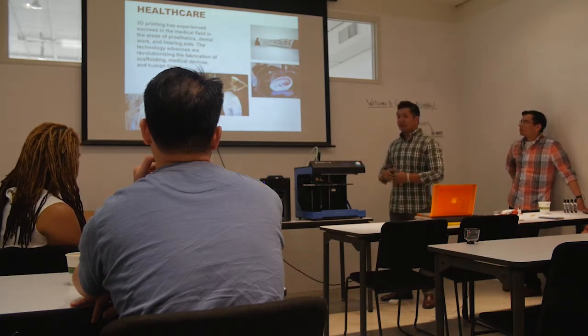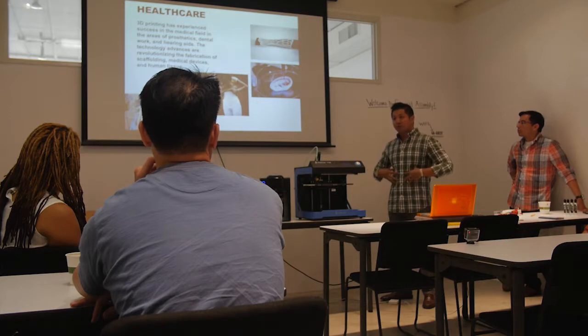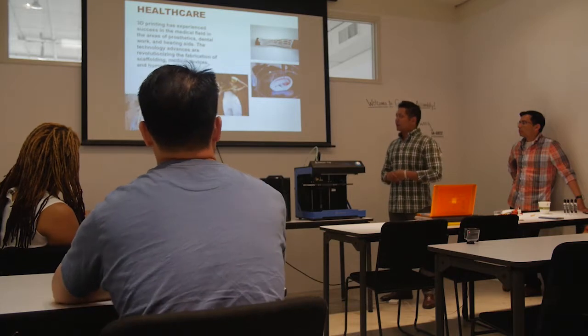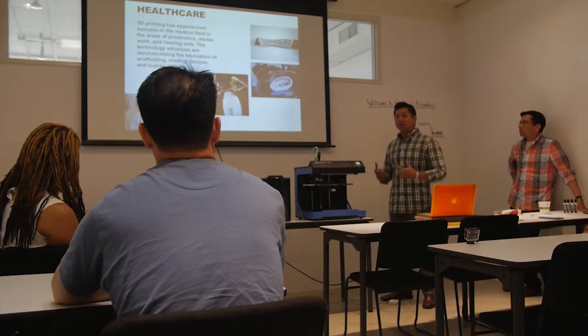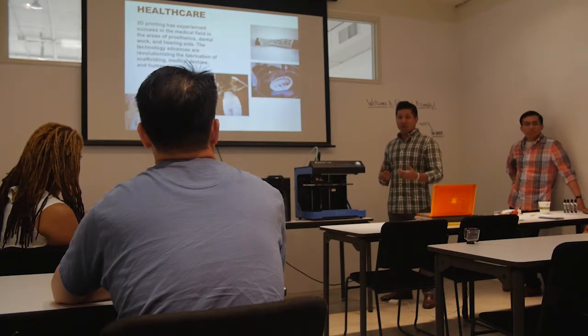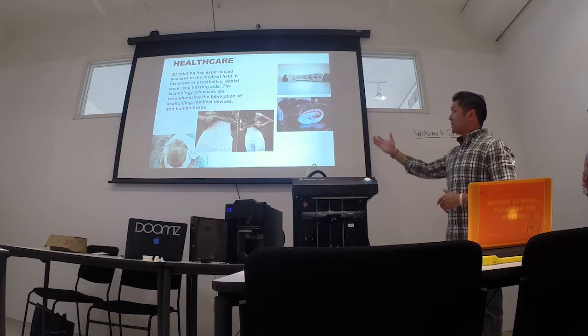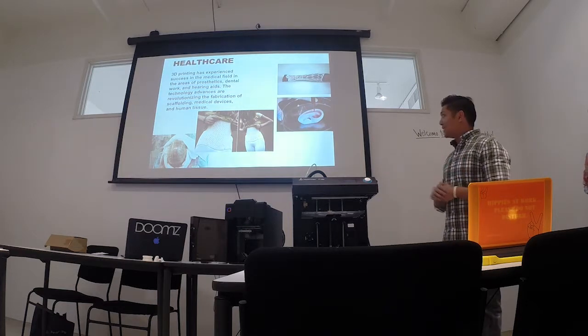This lady here, she has multiple sclerosis, and this brace is made exactly for her own body shape, as opposed to using some sort of cast, which would be bulky and heavy. Now you can use materials for 3D printing that are extremely light and also much stronger than a typical cast. Here you can see a 3D printed ear. It's also using PETG.